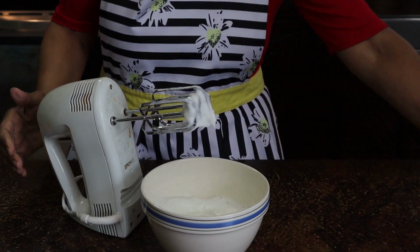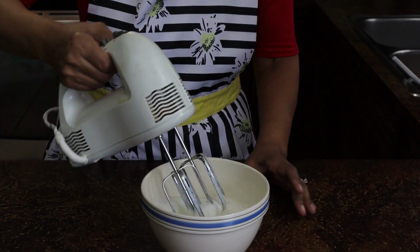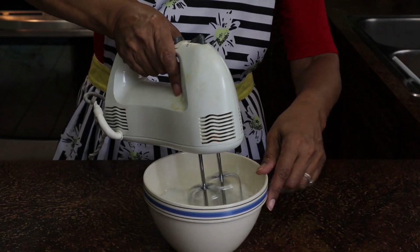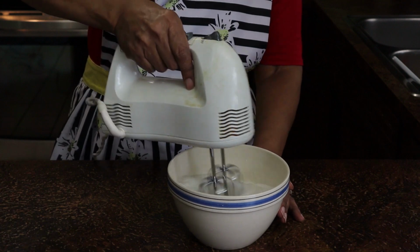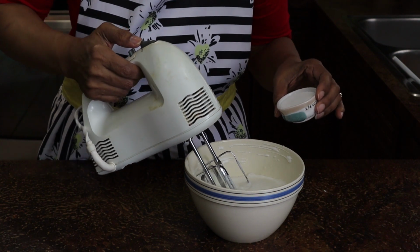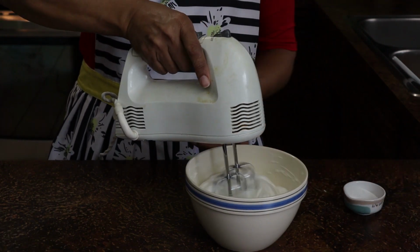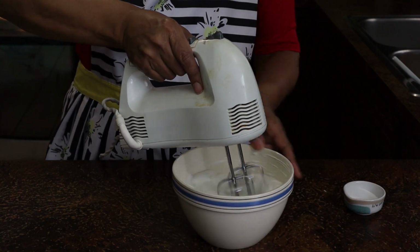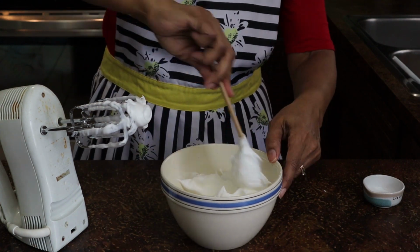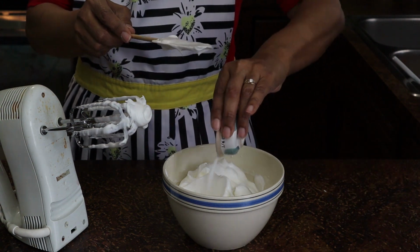So now we're going to add the cream of tartar. So we'll add a 1/4 teaspoon of that. And then we'll beat it some more and form some stiff peaks. We'll gradually pour in our 1/4 cup of sugar, but you can see this is getting stiffer. Look at that. And we'll take a spatula and just make sure that everything is all mixed together. I'm scraping it from the sides of the bowl, but look at that. That's a stiff peak. So I've got a little bit more sugar left to put in.